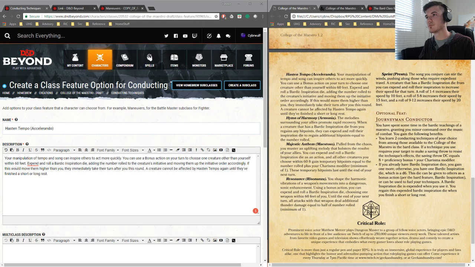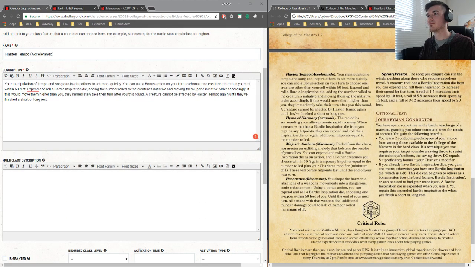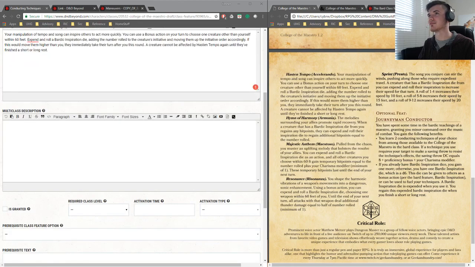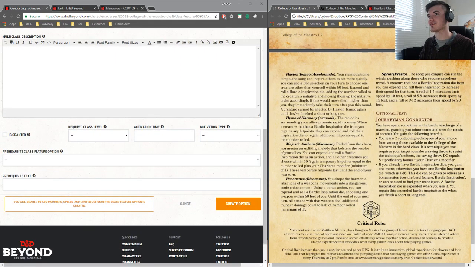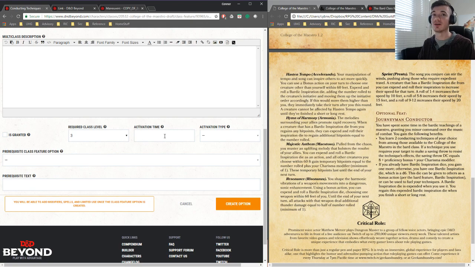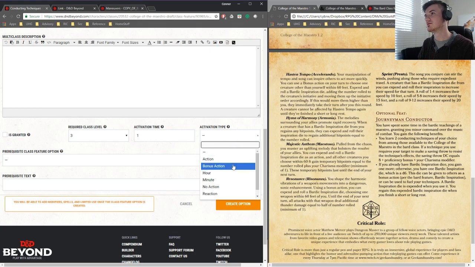And if they come after you, yeah, so this will mess up the initiative order, which if they do an initiative tracker, this is going to be really complicated for them. But I'm sure DMs will react accordingly. The creature can't be affected by this until I finish a short or long rest. That's fine. It's not something that your player needs to worry about. Well, it is, but it's not something that they need to worry about on their sheet. Is this a bonus action? Yeah.